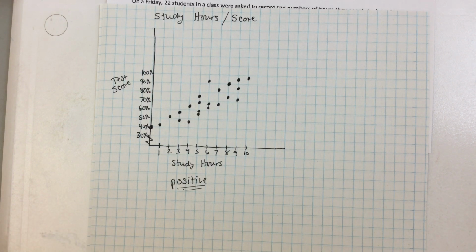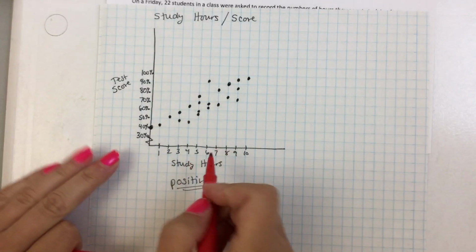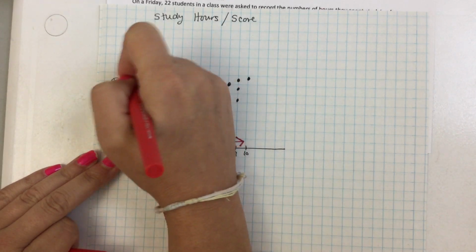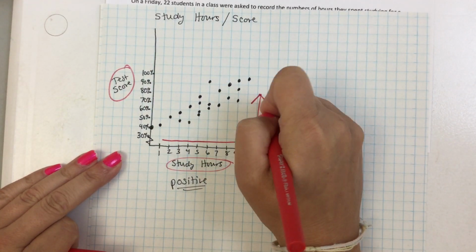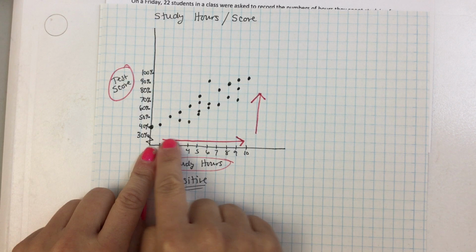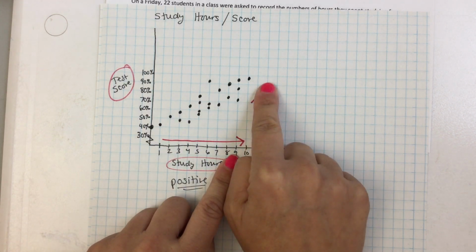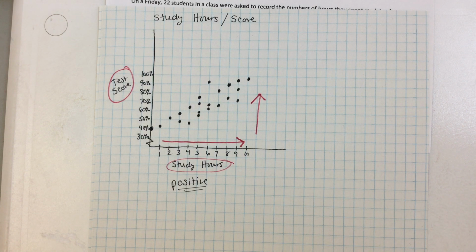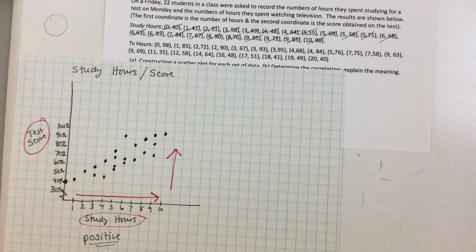And so what that means is, as x increases, as your studying time increases, the y value also increases. So because this is a positive correlation, as you spend more time studying, your test scores will tend to also increase. The more you study, the better your test scores will be. Positive correlation. Now let's go ahead and check out what happens if you watch so much TV.